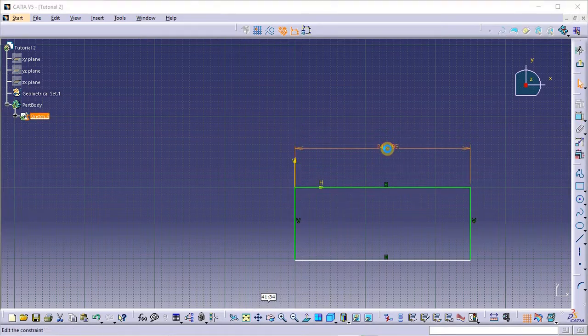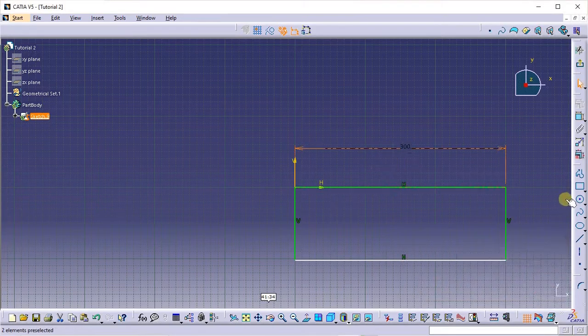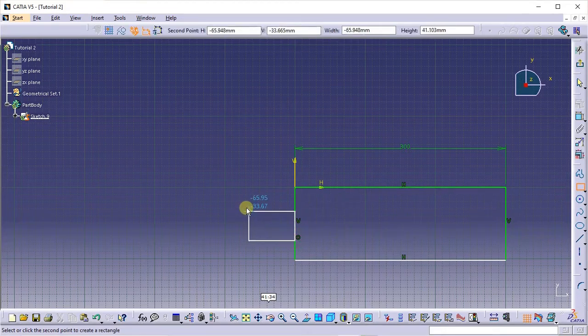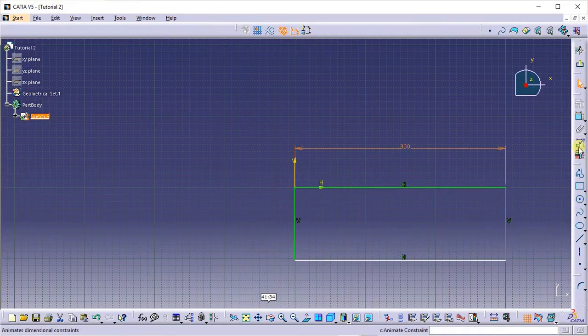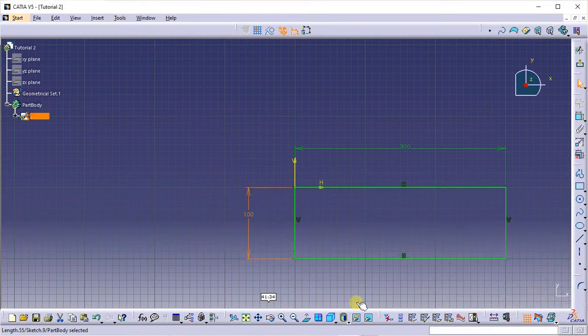Dimension my sketch. I give this a length of 300. I give this a width of 100, and we're good to go.